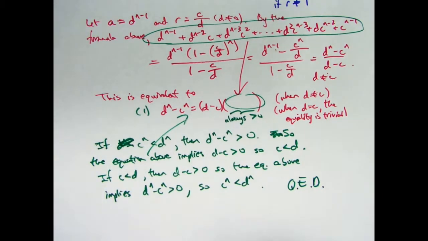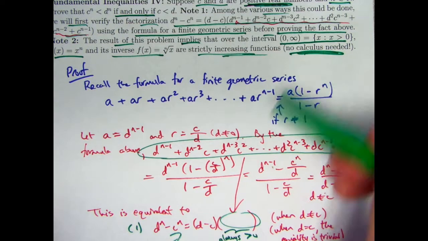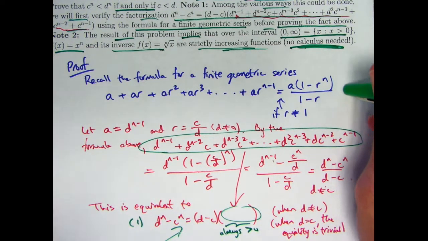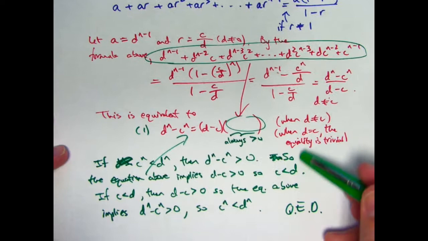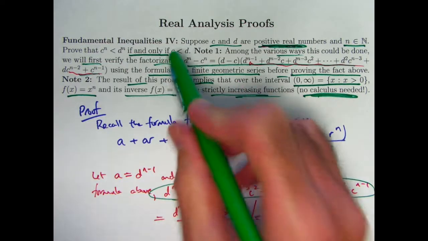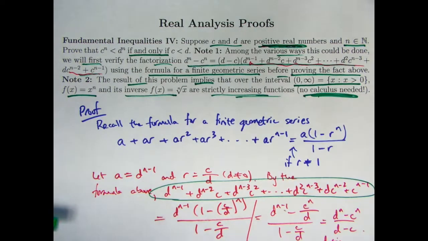Okay, so I could have written this a little more cleanly. You probably should if you had a problem like this on a homework problem. But this, to avoid using calculus, this probably is the best approach. And again, I'm assuming I know this formula. You might consider trying to prove this formula for a finite geometric series using induction. We have done proofs involving induction. I'm assuming that's true. I use it here, and that gets me to this factorization, which is the most useful thing to use without calculus to prove the thing that we are after. Again, that does also imply that both of these functions are strictly increasing over the interval from 0 to infinity, and you might want to think about why that is the case.